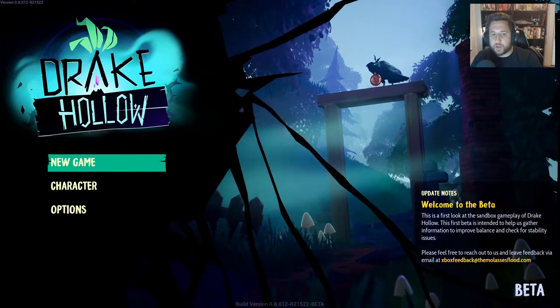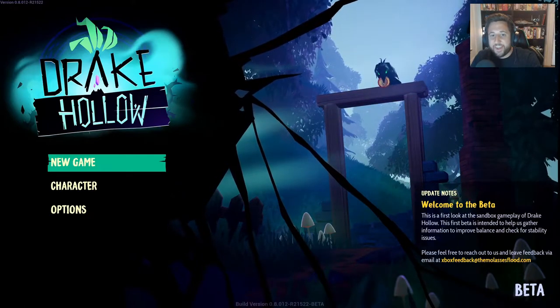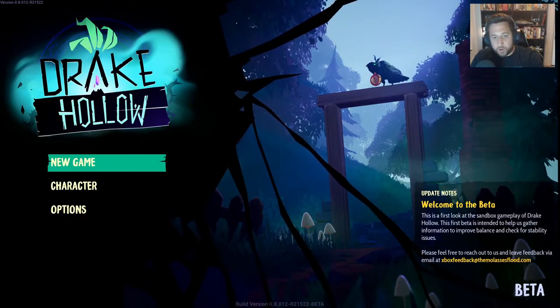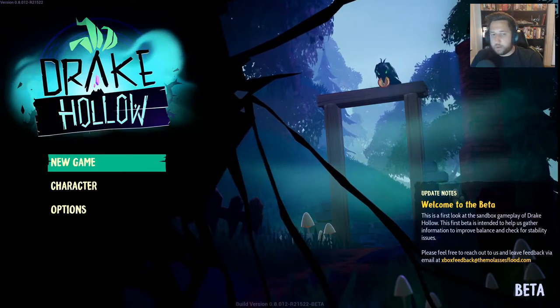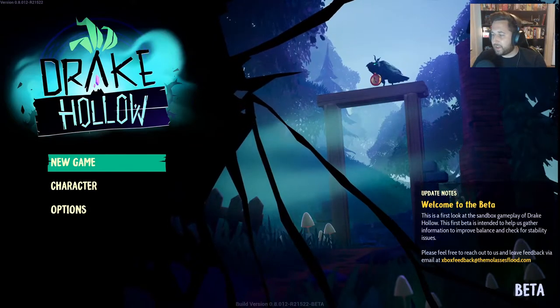This week we'll be going through My First Hour with the Drake Hollow beta. Drake Hollow will be coming out on July 17th to both Xbox One and the PC. Drake Hollow was also developed and published by the Molasses Flood. But without further ado, let's put 60 minutes on the clock and get into it.